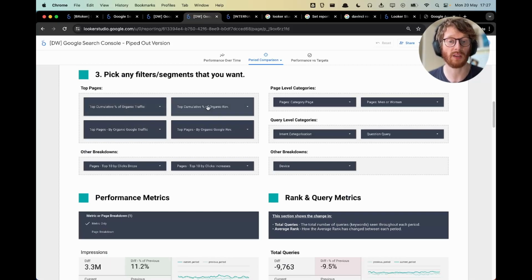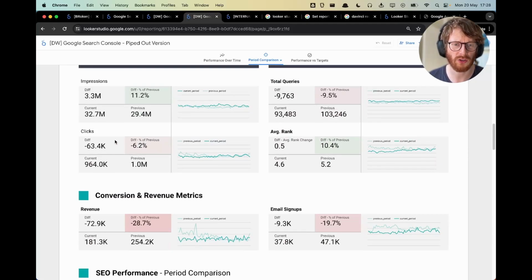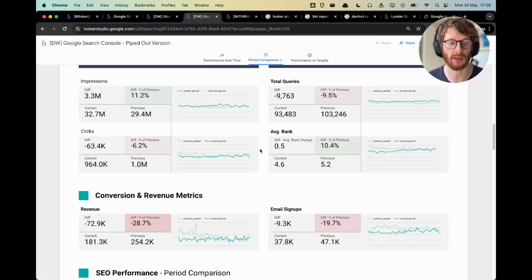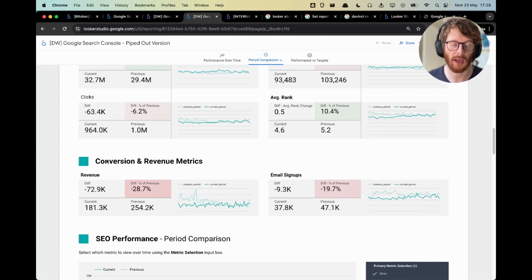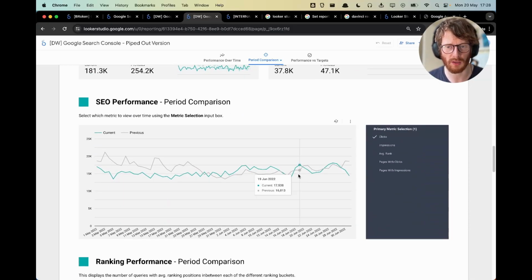Same thing here, we're able to pull through far more useful and valuable filters. So again, we can still pull the same ones as before, our top percentage of revenue, and see just how those pages have changed, but we can also segment by the top pages by clicks, or clicks increases or drops. So we can just visit the ones which have changed the most if we want to cut down our scope of where we're digging our analysis into. Across this whole thing, we just have access to more metrics and better ways to help you understand the numbers. Same thing down here. We've got our clicks and impressions, but we've also got our revenue and our email signups.